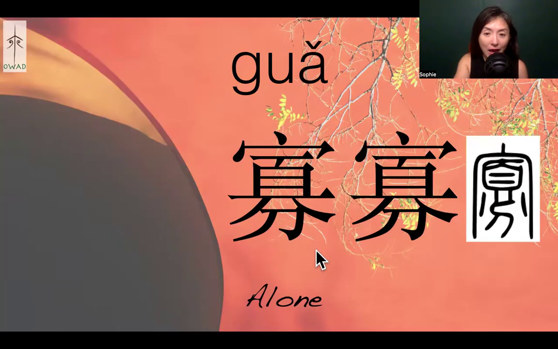Okay, this is 寡. I translate it as alone. And the most frequently used meaning of this 寡 in Chinese is 寡妇, means widow. So widow implied alone. And in Chinese history, the emperors or the top ruler of the country often refer to themselves as 寡人, like I'm an alone person, because there's no pairing, no peer to that one ruler. It's peerless. So it's alone in that sense.